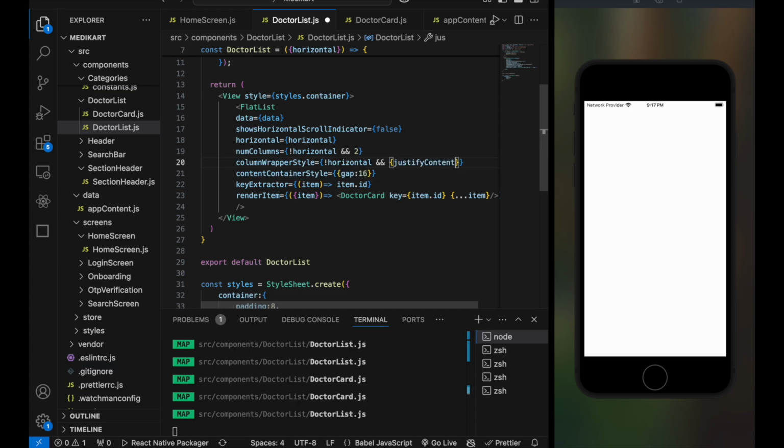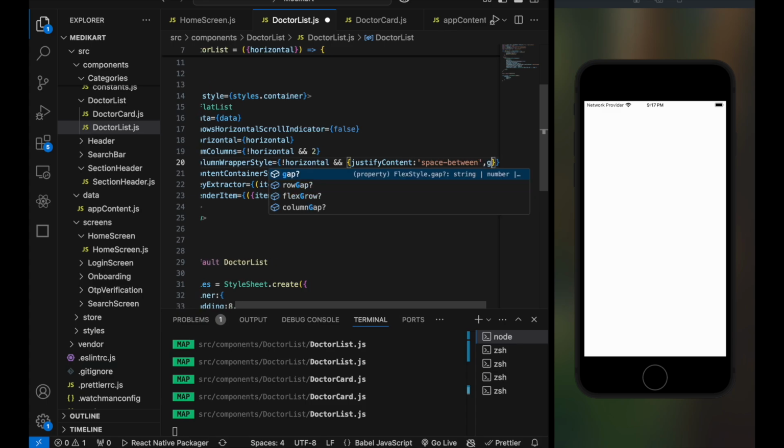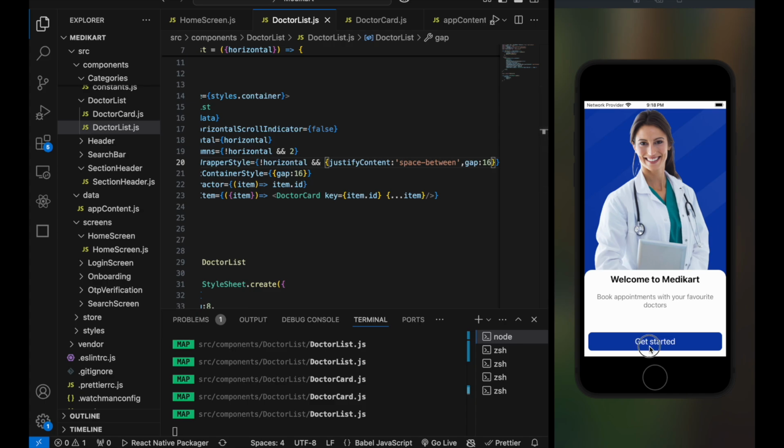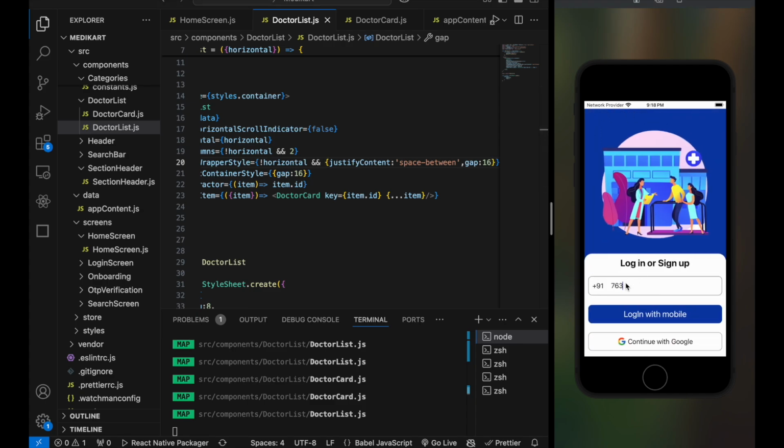We give justifyContent space-between and gap. Okay, so let's try to log in now.